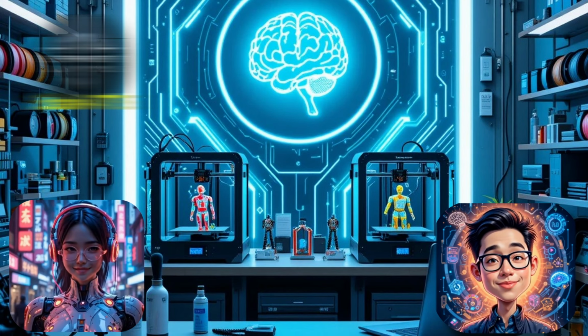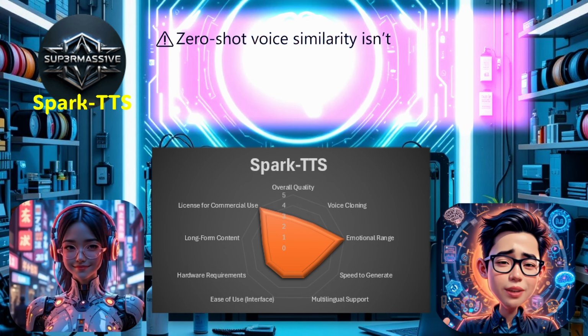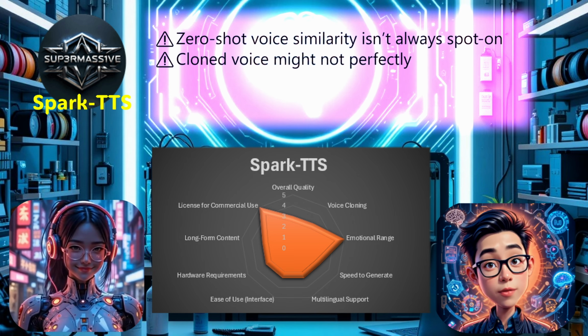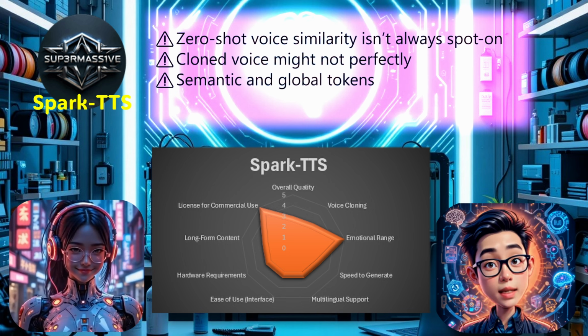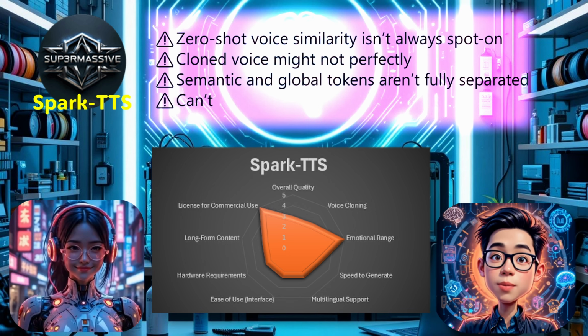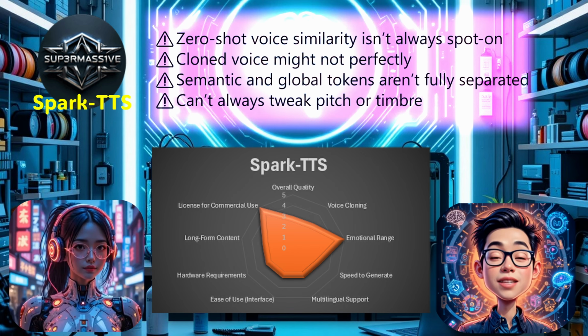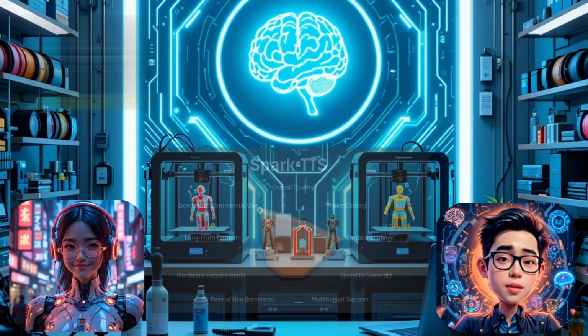Nice! What's the downside of Spark? While Spark offers great control, zero-shot voice similarity isn't always spot on. The cloned voice might not perfectly match your reference, especially in subtle characteristics. Also, the semantic and global tokens aren't fully separated yet. That means you can't always tweak pitch or timbre without affecting the words being spoken. Still, it's an impressive tool.